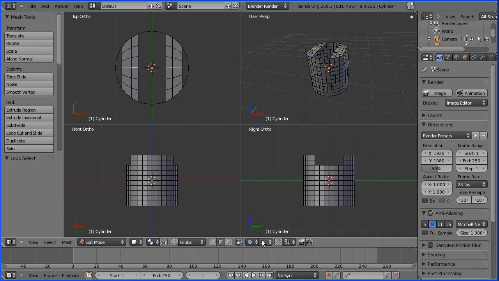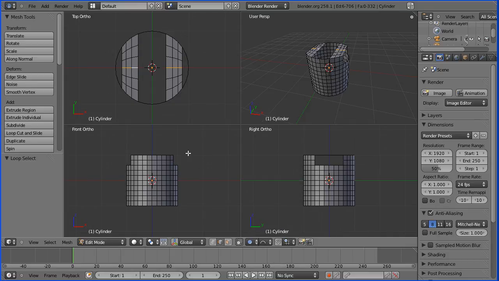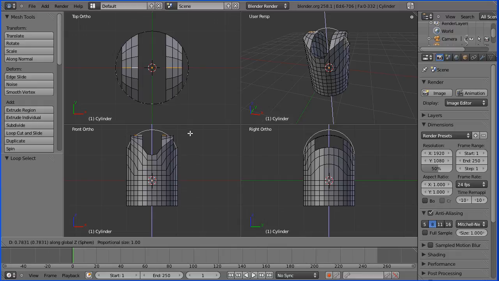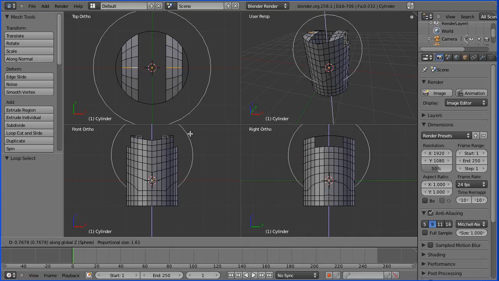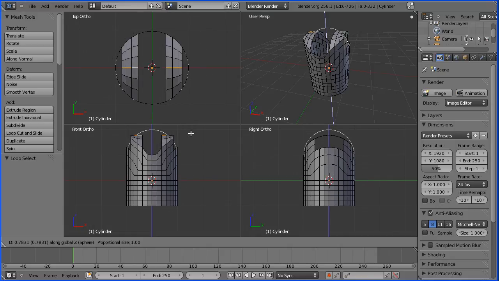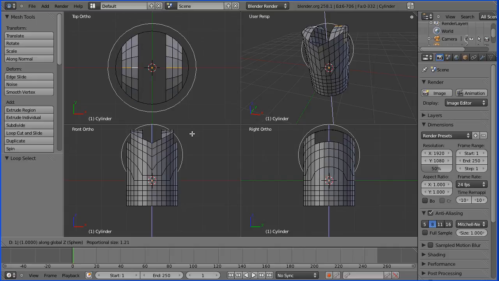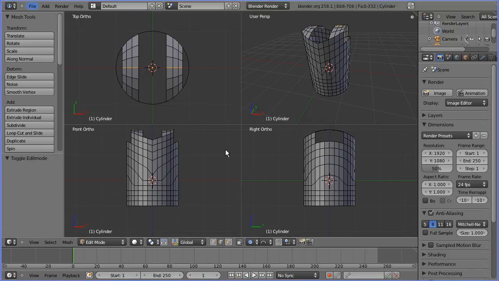If I put proportional editing on, the edges near will also move. I'm going to change from smooth to sphere and press G and Z. Now I can move the shoulders up. We've got 2 factors though, the movement in the Z direction, but if I wheel the mouse we can increase the area that's affected by the proportional editing. Now I'm going to type in a value for the Z direction of 1, and I'm going to increase the proportional editing to make sure all of the mesh is encompassed, and press enter.